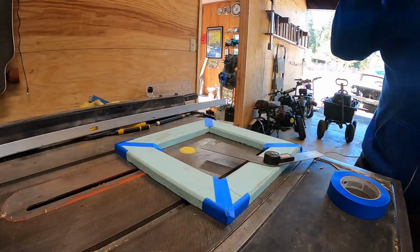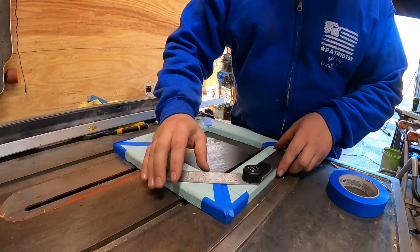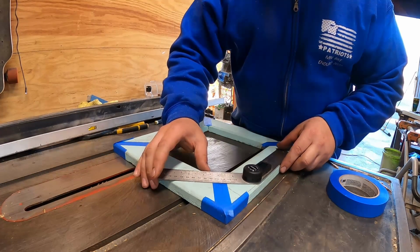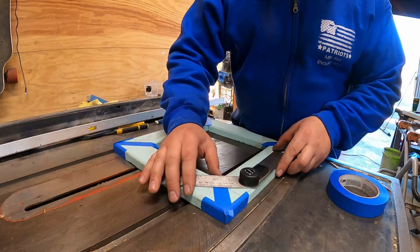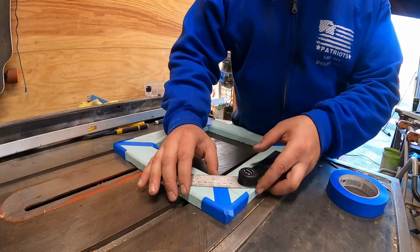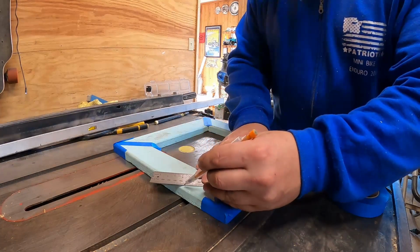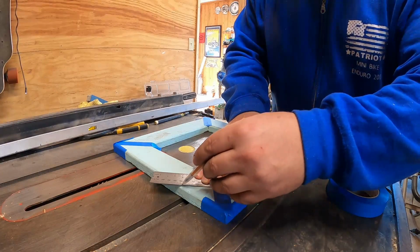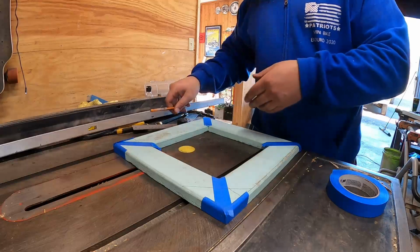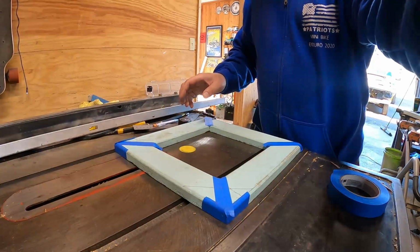Alright, so I got this next window frame just taped together. I went out and held it up there and kind of see where it laid. And I used this angle finder to find that angle on the roof that intersects with this. So I'm gonna make a trim, and then I'm gonna take it back out there and see if that works, or if we need to take more off, because it's kind of hard to tell. So there it is. I'm gonna cut that off. I'm gonna go hold it back up out there and we'll see how it does.